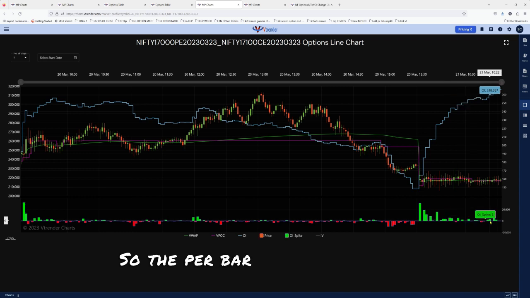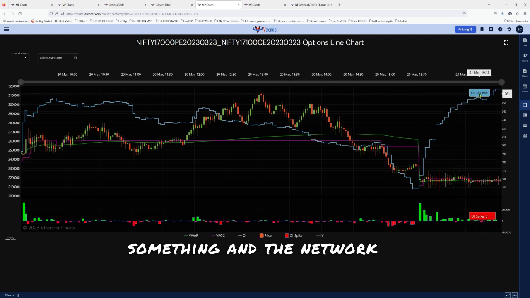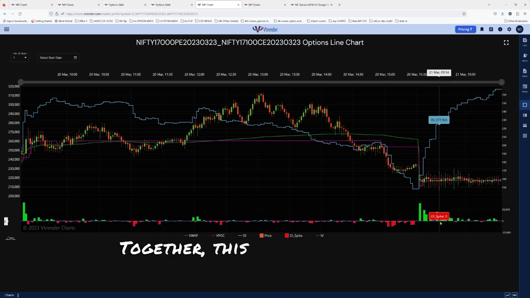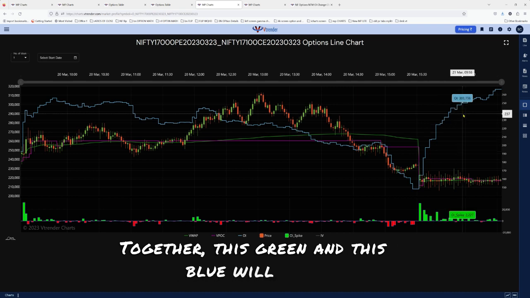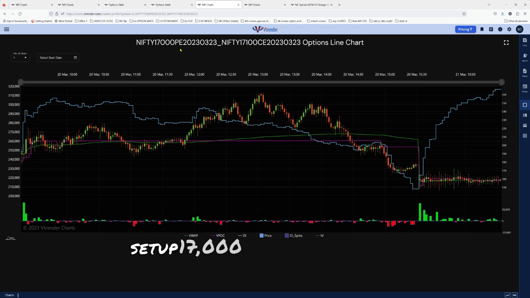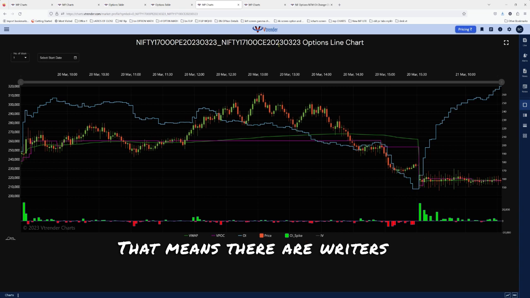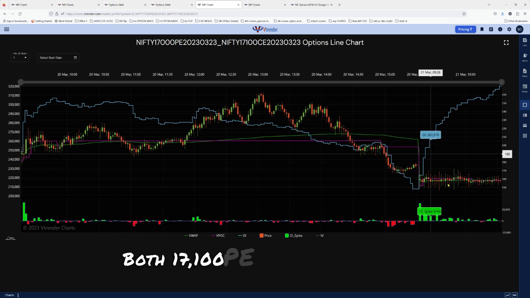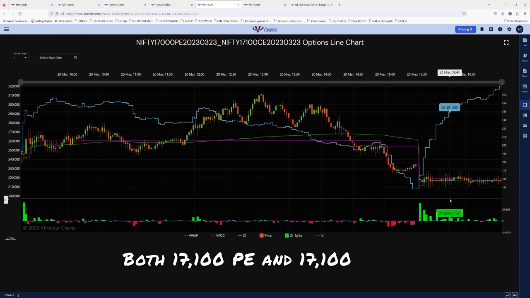The per bar data tells you something, and the net tells you something. Together, this green and this blue will tell you that the open interest in this particular setup, 17,000 PE, 17,100 CE, is rising. That means there are writers coming into this position, both the 17,000 PE and the 17,100 CE.